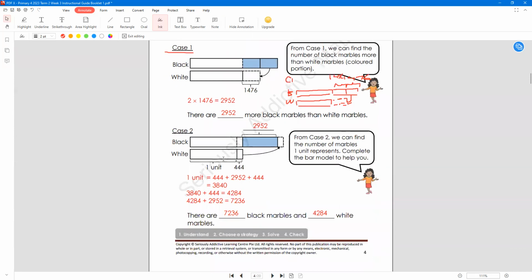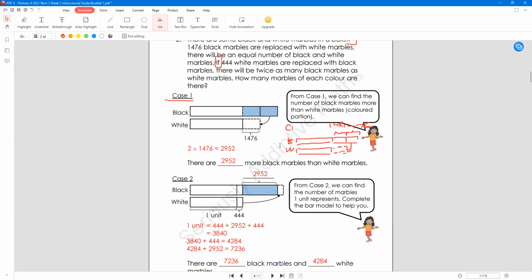All right, so please guide them through. Then after that, they do a second case. To do the second case, they have to draw the same portions based on the first case, which is this portion. Right, so you start by drawing this. Tell them that you're replicating case 1 before you decide what needs to be changed.